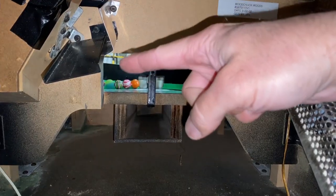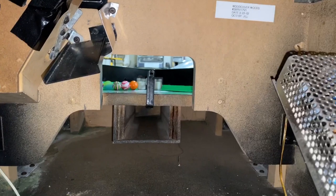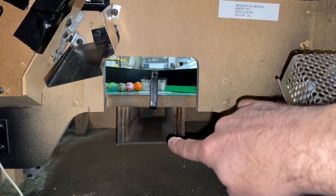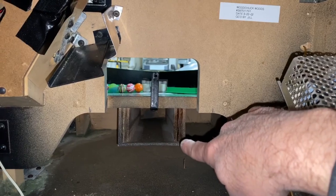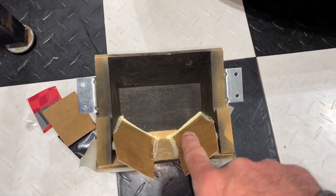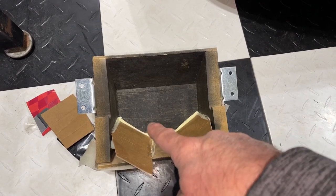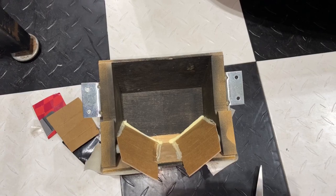I removed the inner part of the goal where you have the chute that goes down that tunnel. And what I found is that the goal was opening up around here, and it had two little bumpers that are supposed to lead the ball down that chute. However, it wasn't doing that. The balls were getting stuck against that edge. I got some pieces of cardboard, and I'm gluing them inside the goal down underneath. So when the ball hits, it's going to get into this little chute right here, which will then lead it directly into that tunnel. That way it won't be locking up, and the balls will return properly.